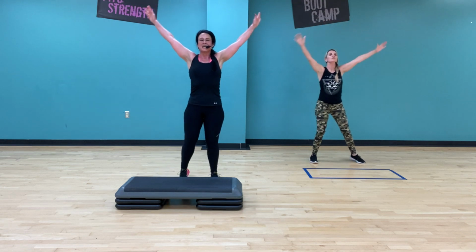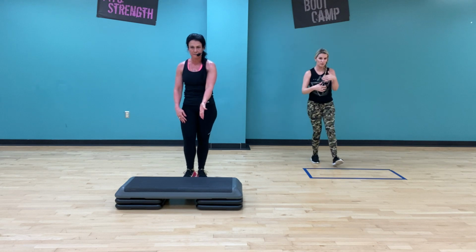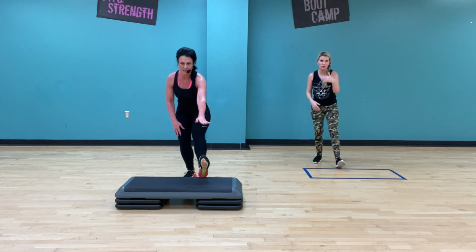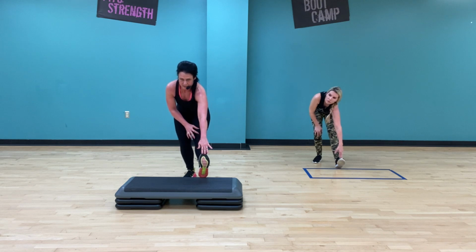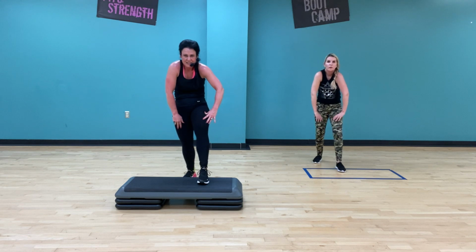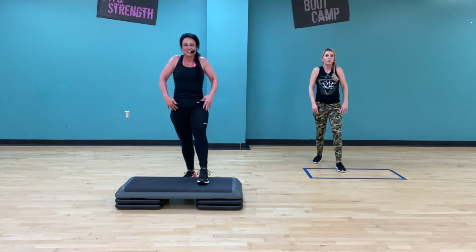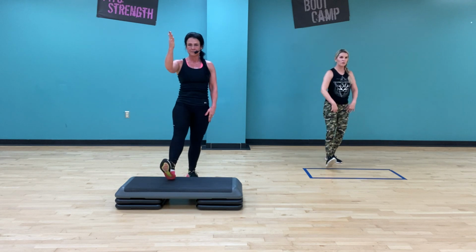And step in, exhale. Good, we're going to take that right foot forward either on the floor or the bench. Grab that toe, reach, pull it back. Keep that head up. Good. That knee should be soft. Now flatten that foot, round it up slowly. Round the shoulders. Awesome. Opposite foot forward.